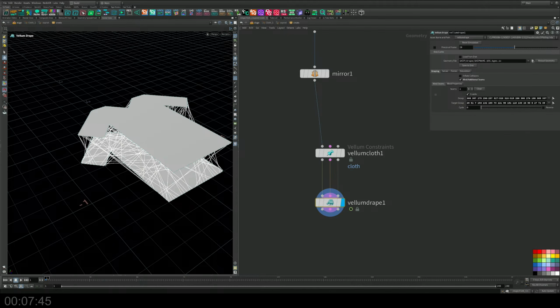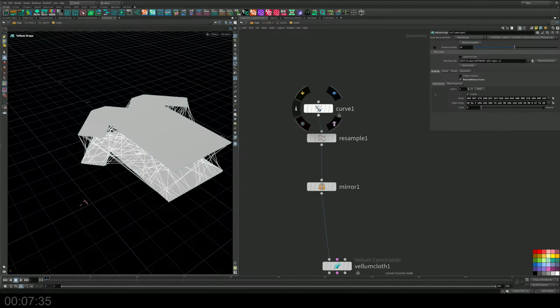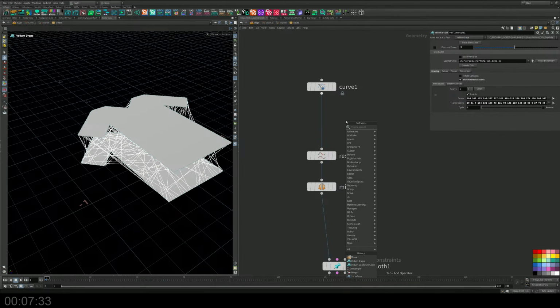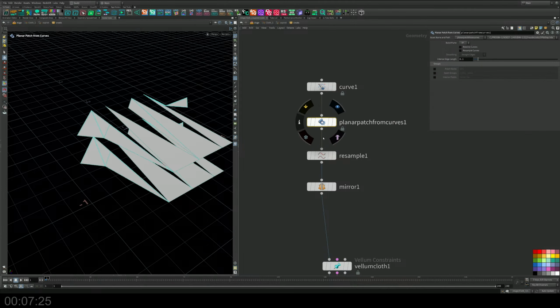I'm looking at a quick video off screen, and they're using planar patch from curves. Let's try that, instead of the resample.